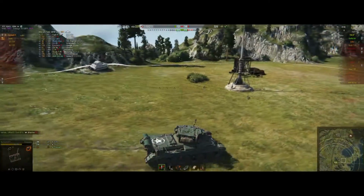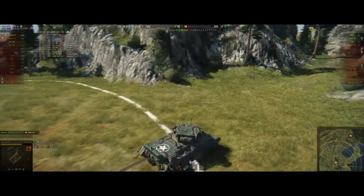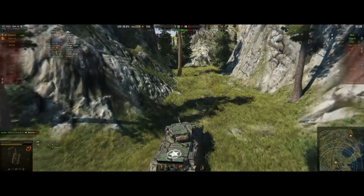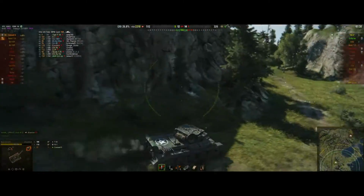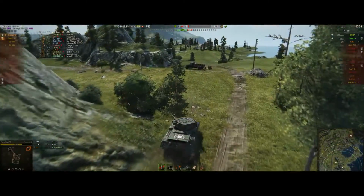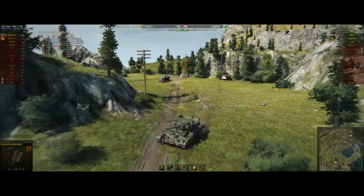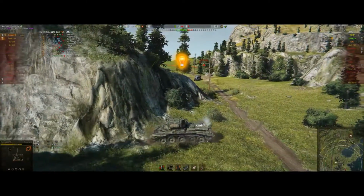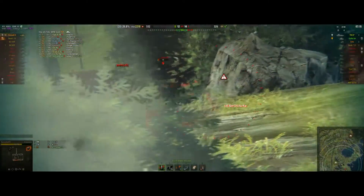Now it's time for a little bit of search and destroy. He knows there's another tank back there somewhere. Again, using the mobility, not going through the predictable place of where he came from. He's going to go back around, see if he can run into this tank. One of the good things that Ttoxicc has done here is he's preserved quite a bit of health here, which he will need. There we go.